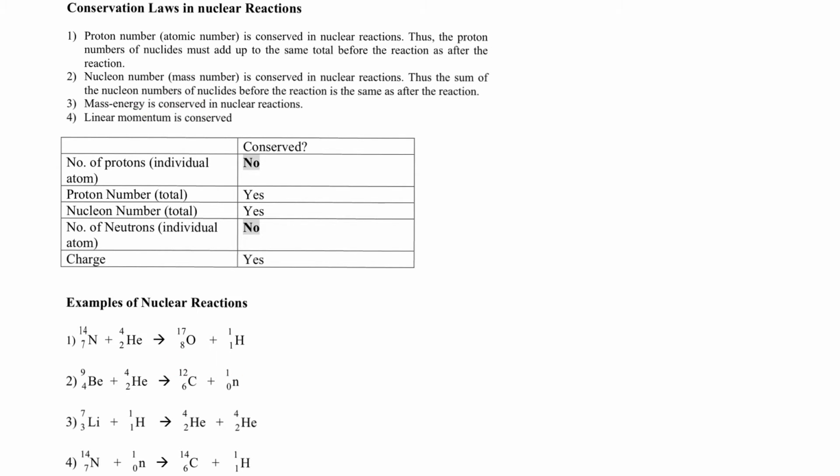Now third one is mass-energy. Now mass-energy is actually a new concept. Remember in your topic of work, energy, power where we said that energy is conserved? We call it the principle of conservation of energy. Now later on when Einstein came up with some theories, he said that this conservation of energy is wrong because energy is not conserved. In fact, what is conserved is mass-energy.